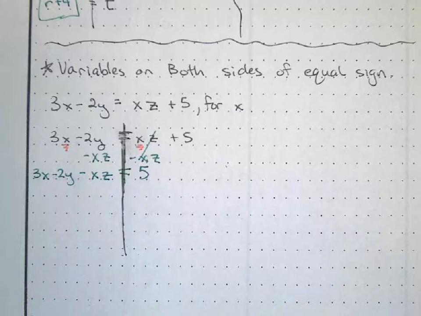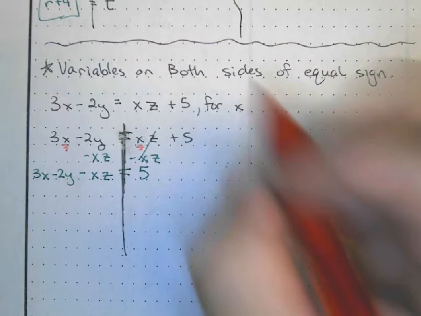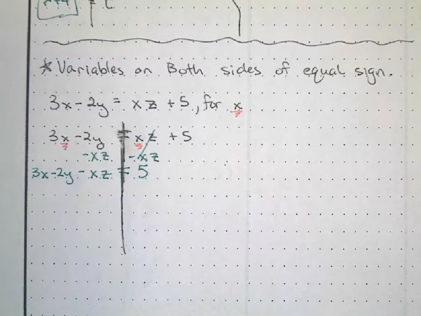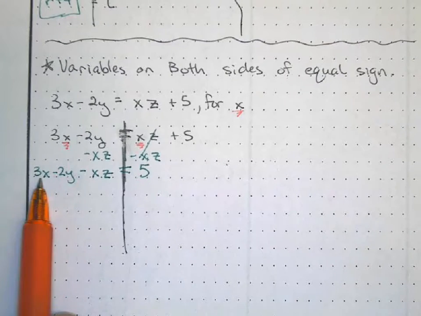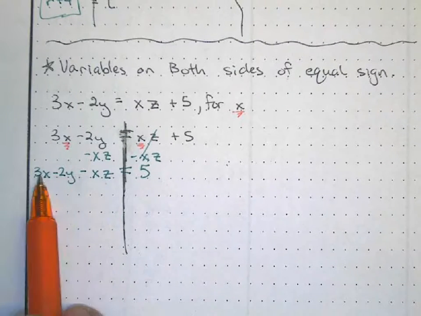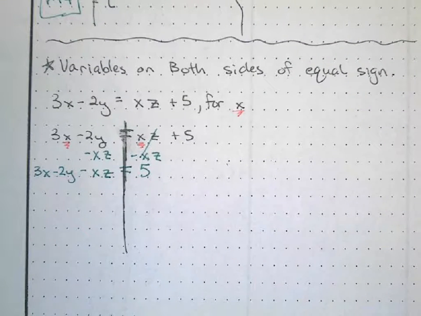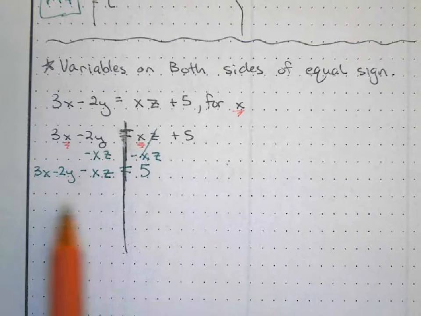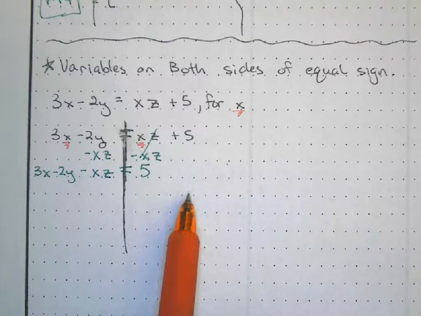Okay, so the question is, do I have all my x's? I'm solving for x. This is the original variable I'm solving for. Are they all on the same side of the equal sign? I've got x's right here, I've got x's right here. So those x's are on the same side of the equal sign, and I have no x's over here, so I'm feeling pretty good about that. Next, I'm going to take all my others, all the stuff that's on this side that's not an x, and try to get it over here.